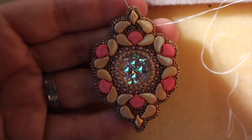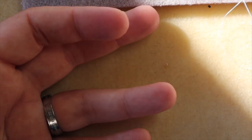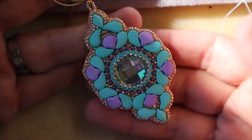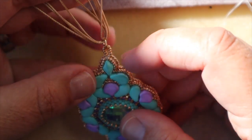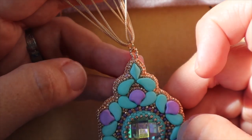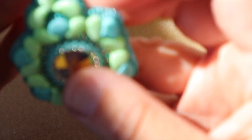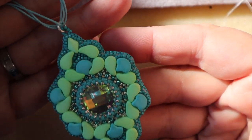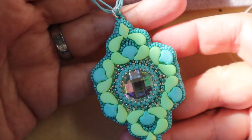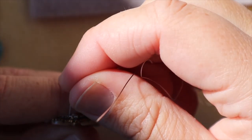At this point, you've got to decide how you're going to put your bell on. So let me actually show you my other two samples here. Let me grab those. I wanted this piece to be my showstopper and not really the bell to be the stopper. So I just made a little loop of seed beads here at the top of the piece. And I've done the same thing with this other one here. I've just used the same color that I would have used for my 15s, and I made a little loop at the top. It's completely up to you. You can do whatever you want to, but this is just how I personally like to do it.